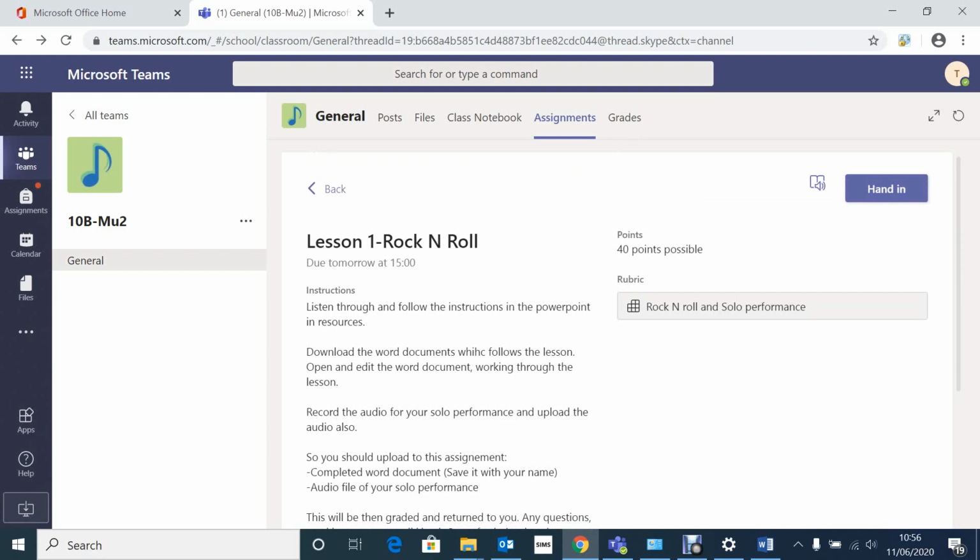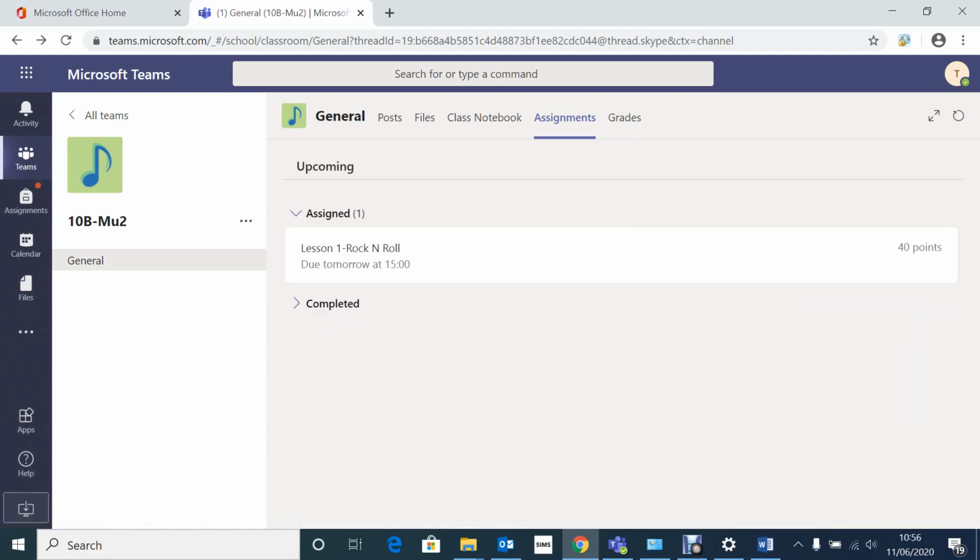There are also different assignments as well. There are online quizzes, which you may be asked to do for your LSTs or your closure questions. And they are also very handy to do, accessed in exactly the same way, and very easy. You just go through, complete the online quiz, and it will either automatically mark it or your teacher will mark it and hand it back to you like an assignment. Okay. So if there are any questions, please just email your teacher.